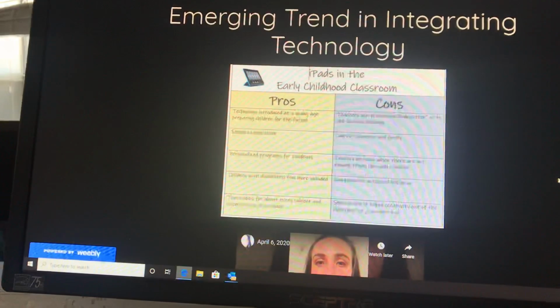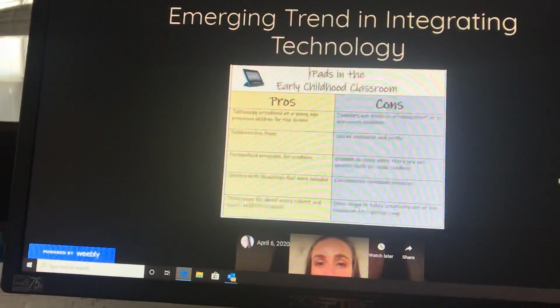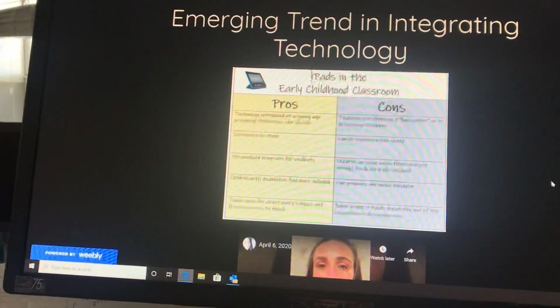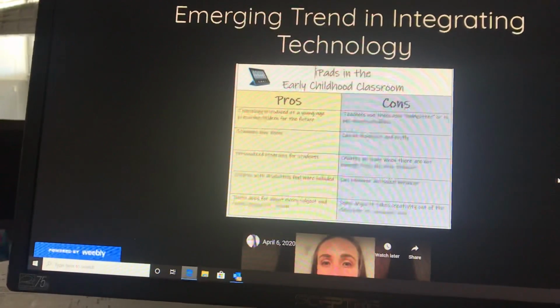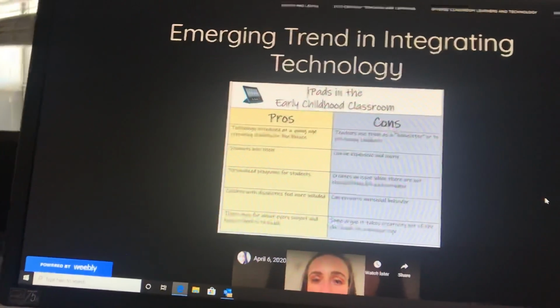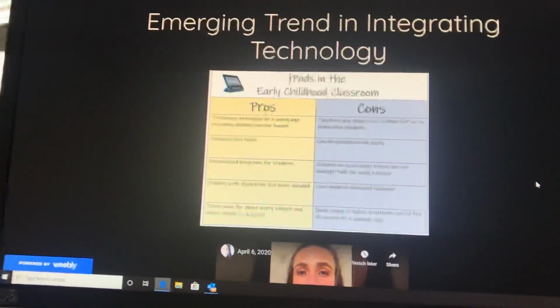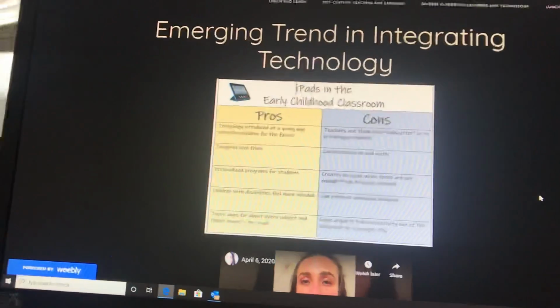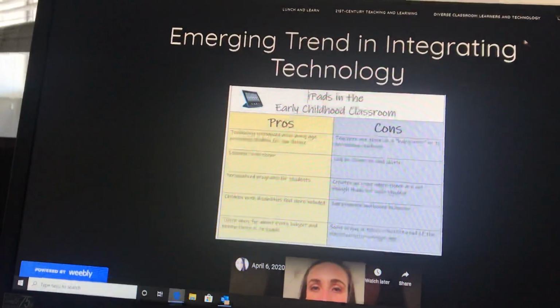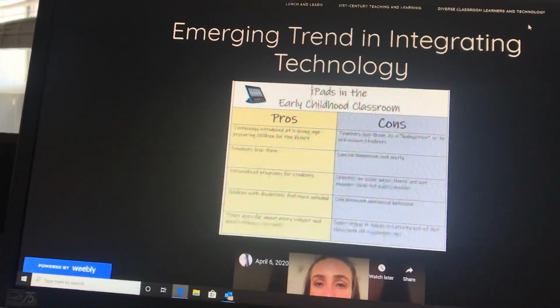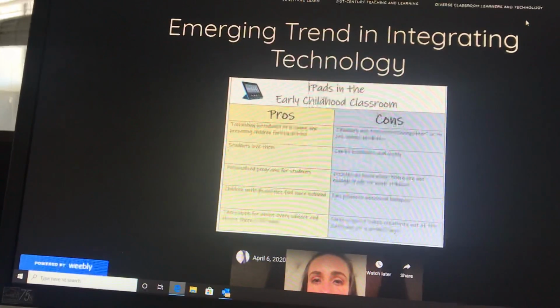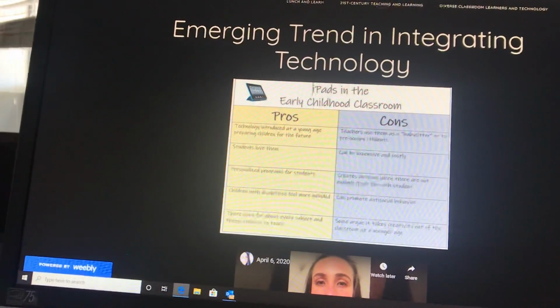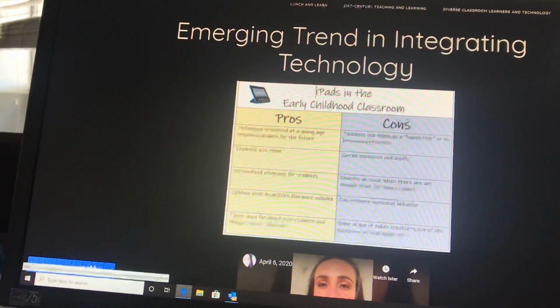It's an ongoing thing. As far as an app that we use, we also use it with our students in learning centers. We find our iPads are easy to use as far as integrating them to centers and things like that. I definitely probably would expand on my pros and cons chart and put in some surveys that we've gotten in the past from our parents about why we use technology and things like that.